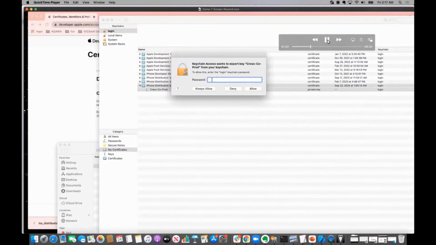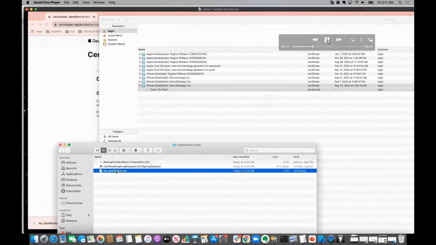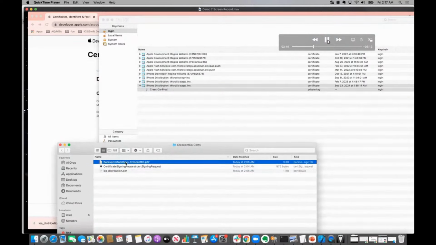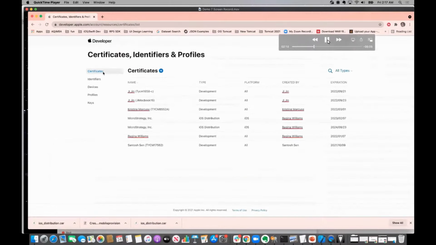I'm setting a password for it, and then of course it's going to ask me for my login keychain password. Now that it's exported, what I would do also immediately is back it up to another location on the network or somewhere in a secret server or something like that.